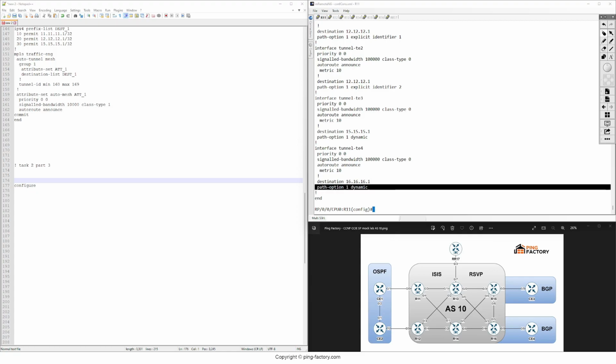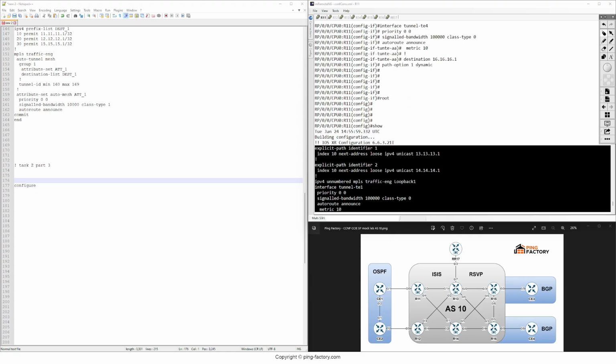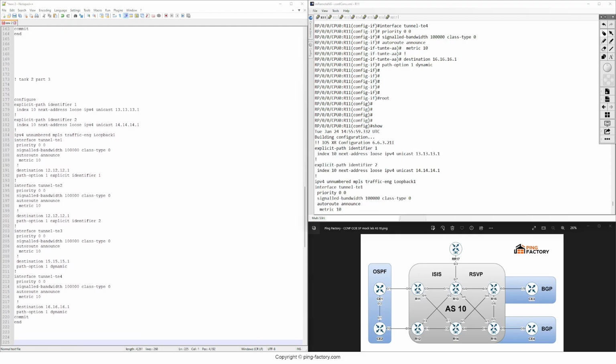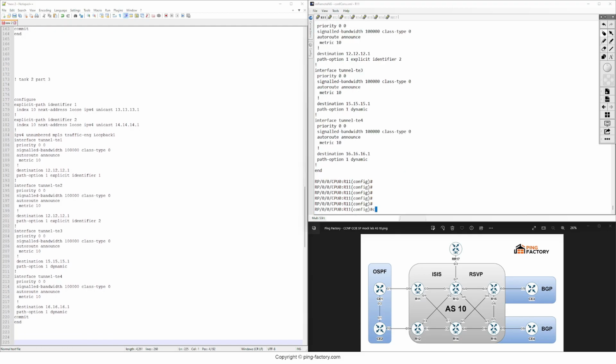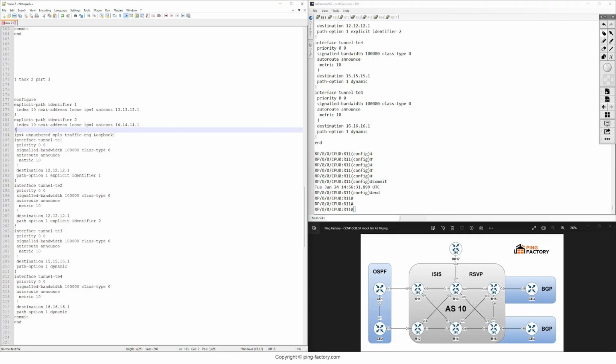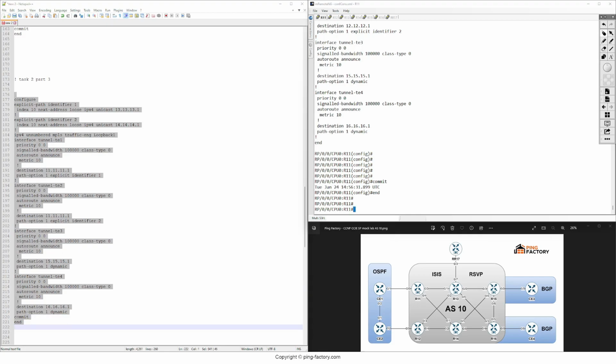Okay, that should make it. And I'll commit this and apply something similar on router 12. And I'm thinking if I need to modify something, and yes, it's the destination of these 2 tunnels. And that's it.